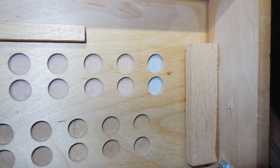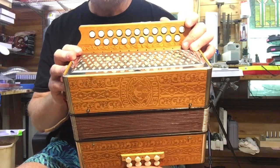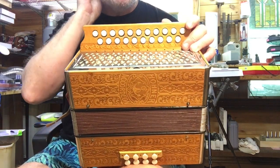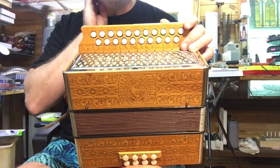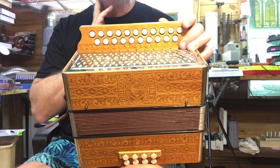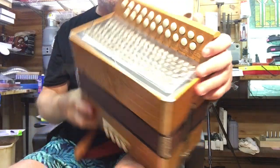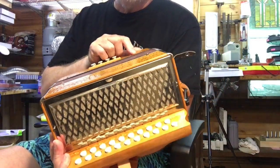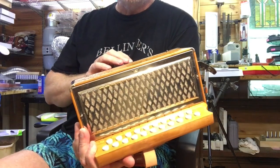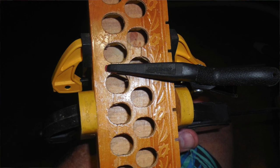The entire instrument was at 870 or 435 reference frequency, so now I've brought it back up to the modern A440 using the Viennese style tuning on it. What else? The grill cloth was starting to separate, and it had already been replaced, but it wasn't really sticking, so I fixed that. The keyboard, I think I mentioned, was repaired.